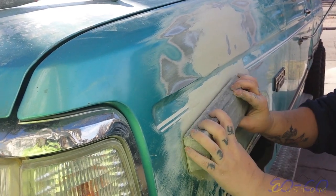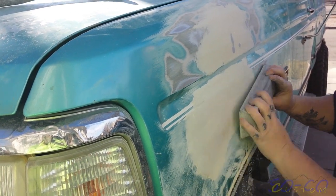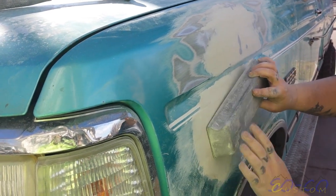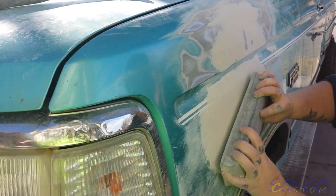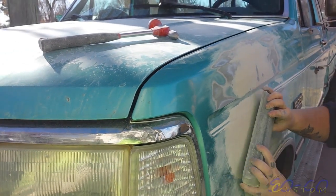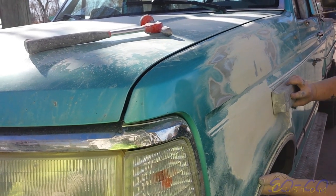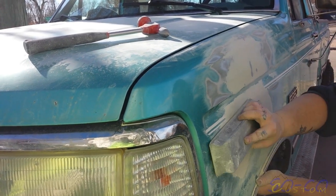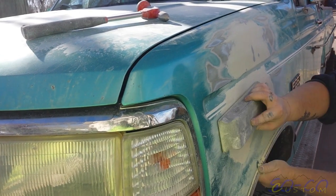This is my first time ever doing this kind of stuff. Bridget has been doing this work for years, guys, so don't think I know exactly what I'm doing. This is a learning process for me. I'm a concrete carpenter guy. Never did anything like this before, so it's all a new experience for me. I just wanted to work on the truck that my grandpa passed on to me, that he had brand new. These dents are all from him, guys. As he got older, you know, you lose vision, and working out on the ranch, he backed his work tractor into it, so that's where a lot of these big dents come from that you're going to see, guys. And I'm going to get it back to looking nice again, guys.